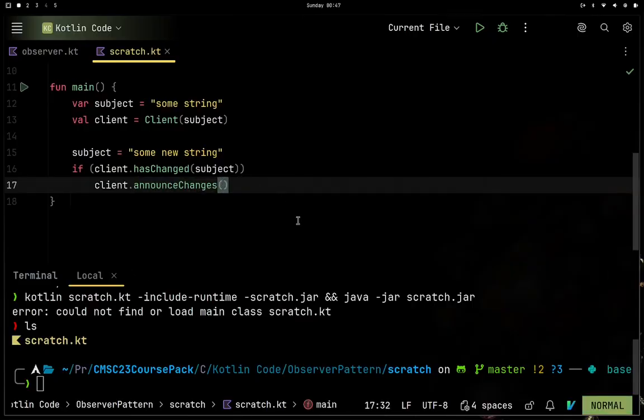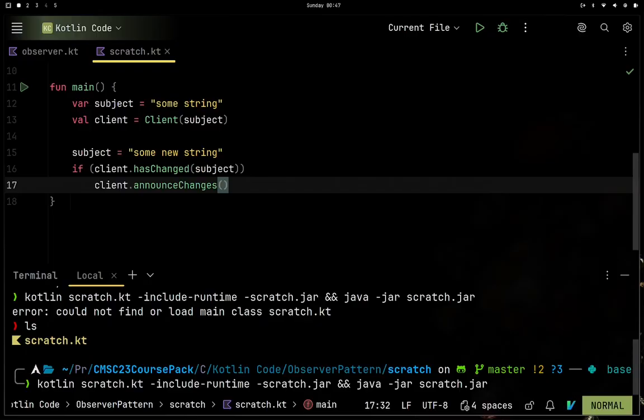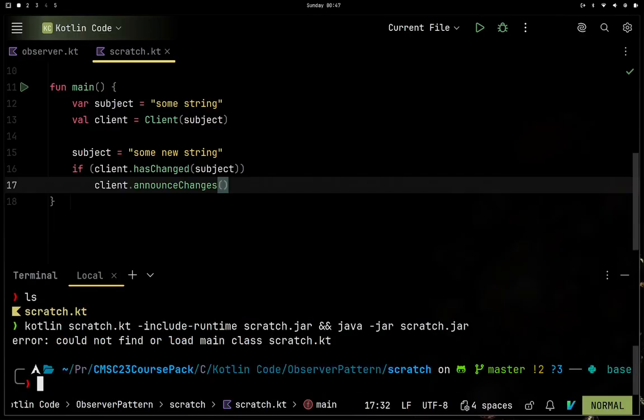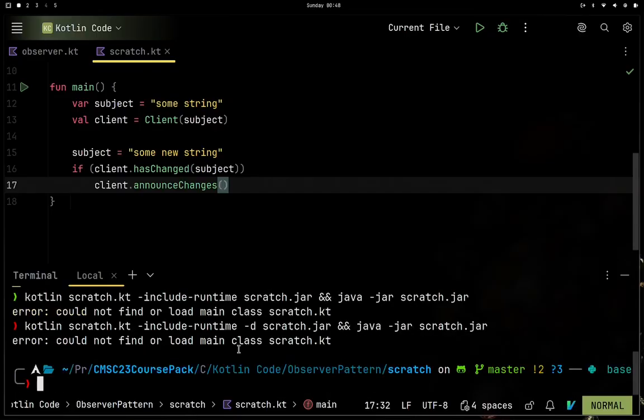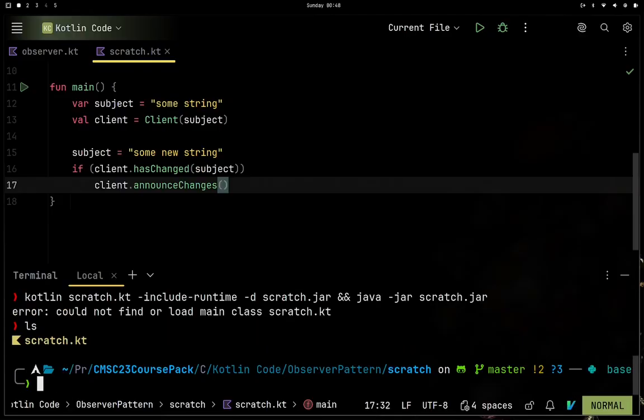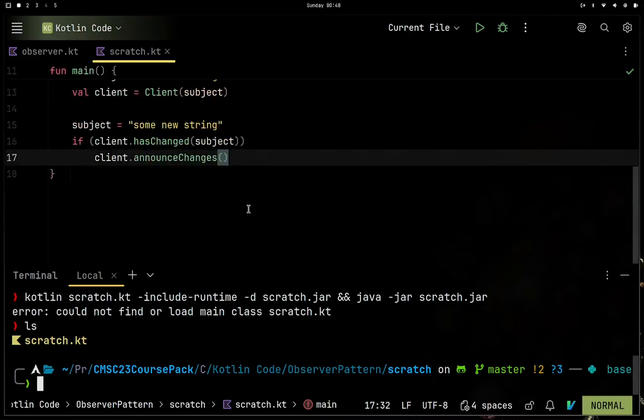Go ahead and save it. Oh, sorry. I accidentally put a dash right there. The dash was supposed to be there, but I forgot the D part, destination.